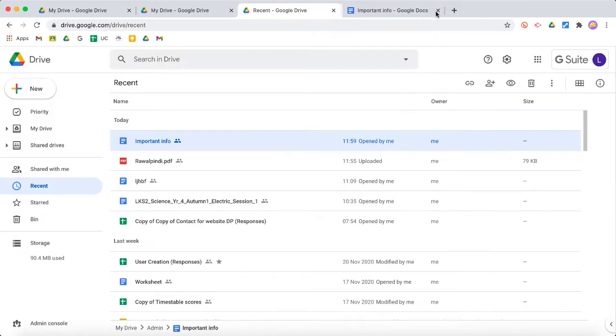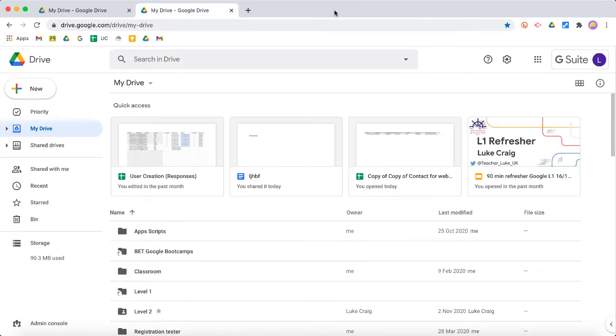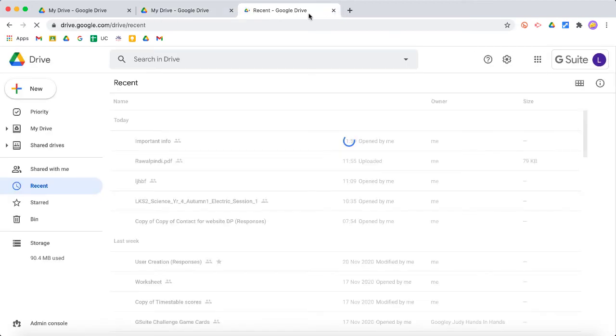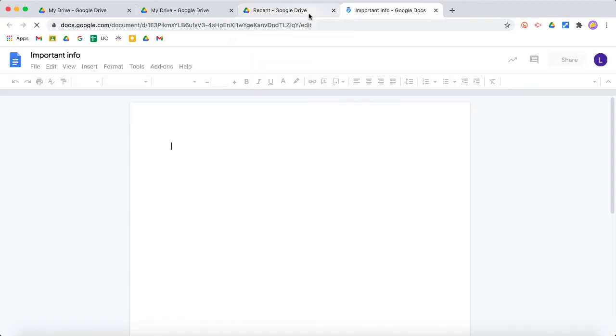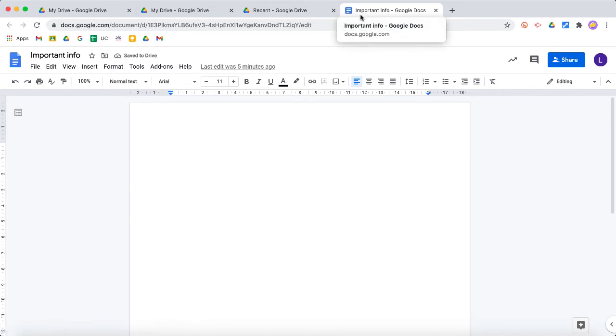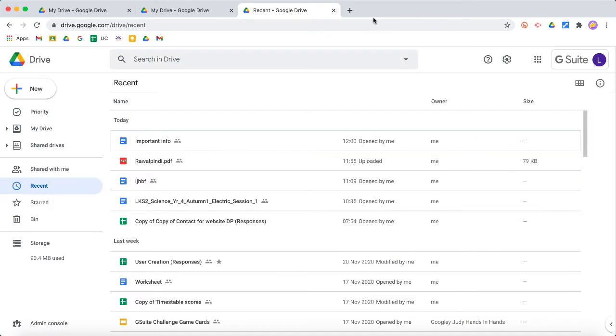Another tip, if you close something and then you want to open it again, there's a shortcut, which is Command Shift T on a Mac, or Control Shift T on a Windows device. And you can press it more than once, and it will open up any tabs that you've recently closed. That's also a trick that works if you've got any students who are using Chromebooks. If it's on Google Chrome and you see them quickly trying to close tabs because they're on something they shouldn't be, you can press Command Shift T and open up, I don't know, maybe a game that they've been on, and bust them.